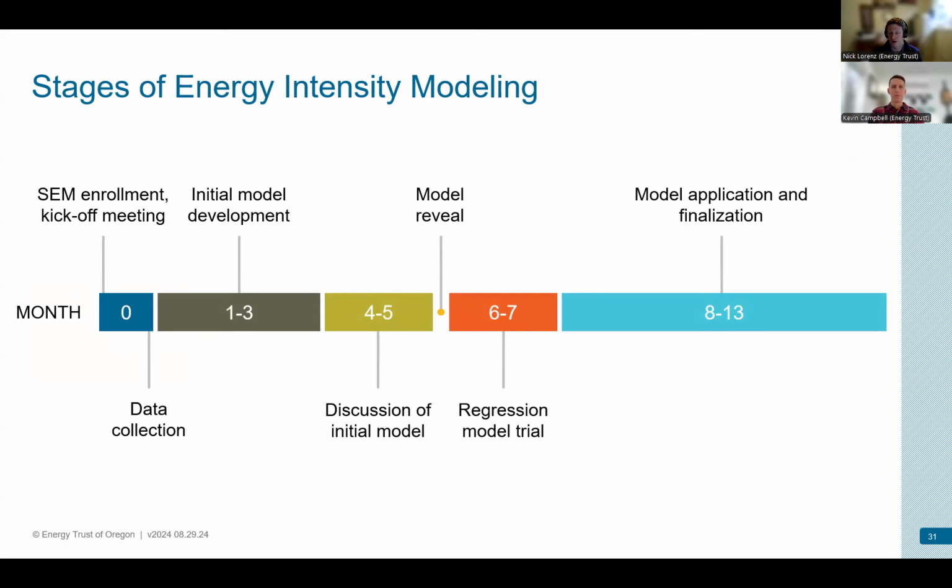Model development is not always smooth sailing. Sometimes in month 1 through 3, it becomes clear a model will not work due to complexities of your site or issues of access or quality of data. Another example could be that late in the engagement, large changes to schedule, processes, or new equipment confuse the model. These are examples of where we may have to transition from an energy model to project-based calculations. Now that we understand how the model is created and the associated timeline, let's see what they actually look like.